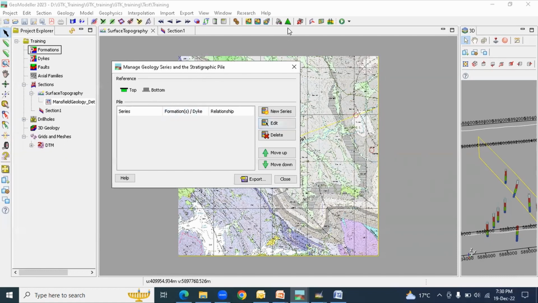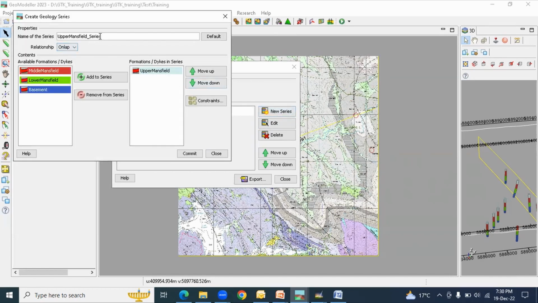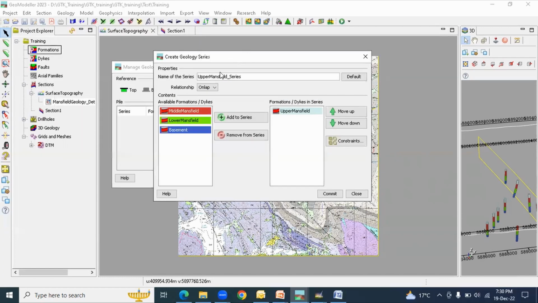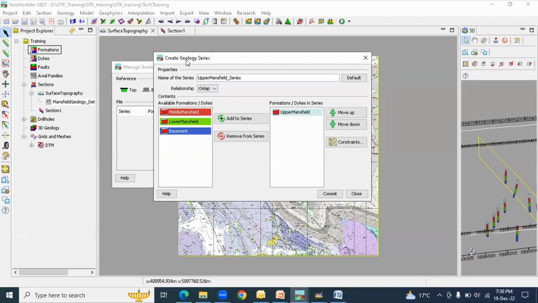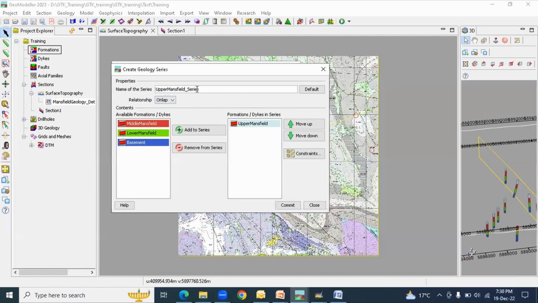Here we already have created the formation names. Just have to assign the formation to some particular series name, so that we can set the relationship. To do this, we have to go to new series, and in this section we are able to see the name of the formation that we have created.